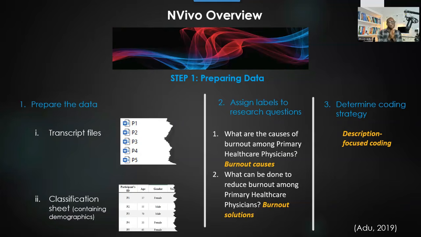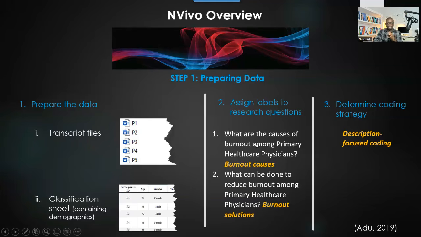So the next one is to create a table for demographics. If you plan to bring the demographic information to NVivo, the best way is to have it on an Excel spreadsheet, right? So the first column will be participant ID. The ID should be the same ID you gave to the file, so that when you import these two documents, you import the transcript and import the Excel with demographic information, the system will be able to match the demographic information to the participant transcript. So you see here, I have P1, P2, P3, P4, P5. I have their age, gender, and other demographic information, right? So that's all about the data preparation.